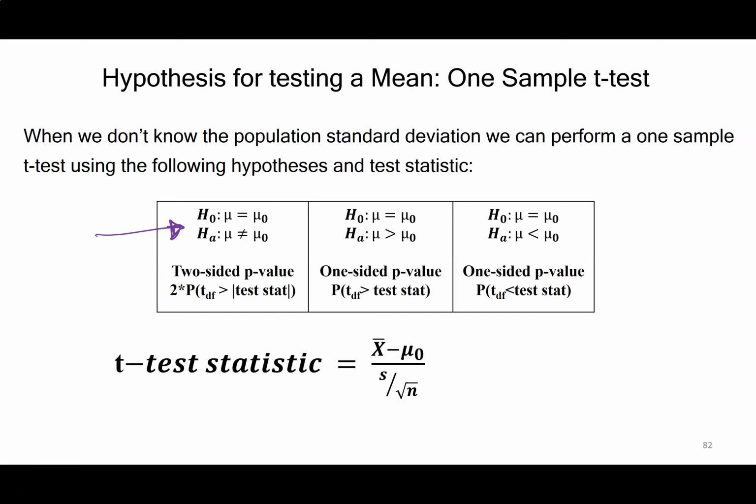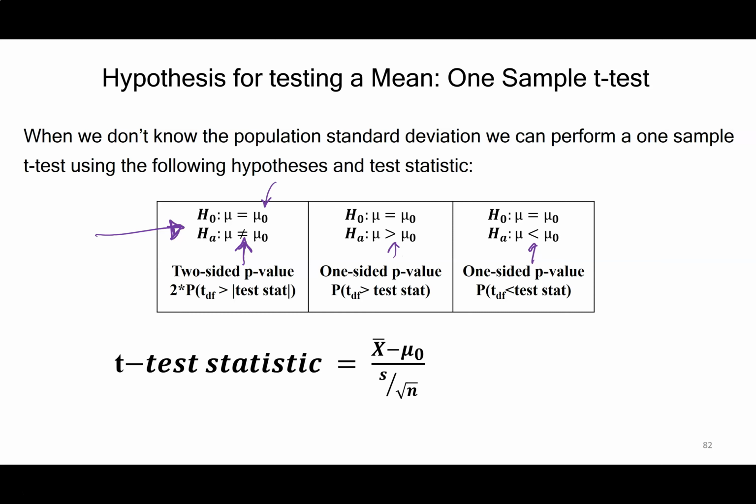hypotheses that look very familiar. Our null is going to be, hey, mu is equal to some value, mu naught. That's a number, and it's a number that doesn't come from the sample. It's no information from the sample whatsoever. It's a number that's claimed or of interest, but it comes from outside of the study itself. And you can have the not equal to, you can have greater than, you can have less than. If it's greater than or less than, that's a one-sided test. You're only interested in finding out if the mean is higher, or only interested in finding out if it's lower. Versus if you have a not equal, you're interested in finding either direction. It could be higher, it could be lower, we're not sure.